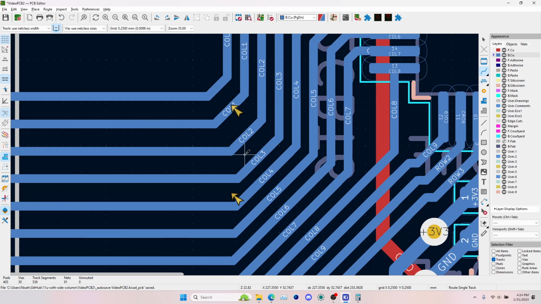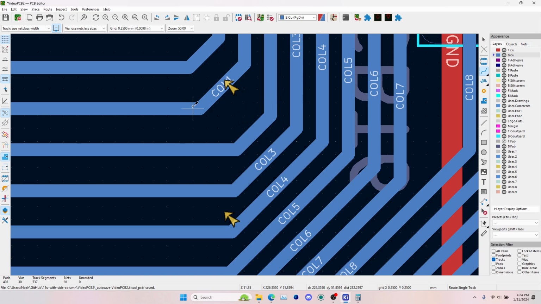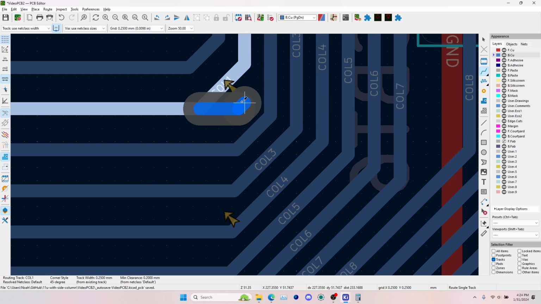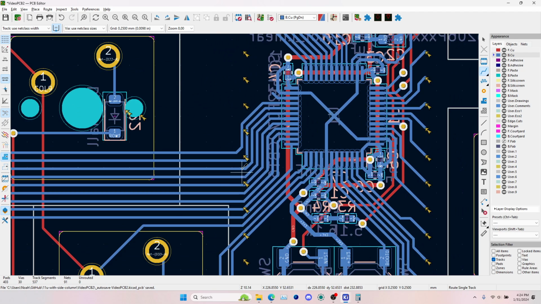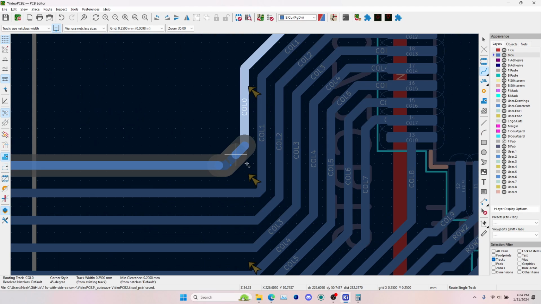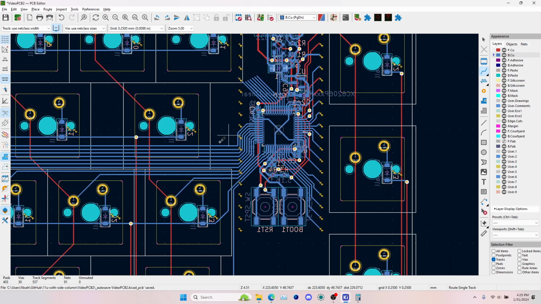I did have some whoopsies here with the spacing, so let's try to fix those. And it looks like we may not be able to fix them all, just because, well, it's a really sharp corner. We'll just bring it over. Okay, so that's the majority of our bus complete.